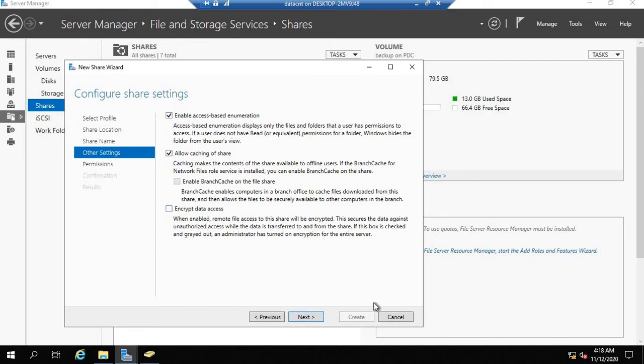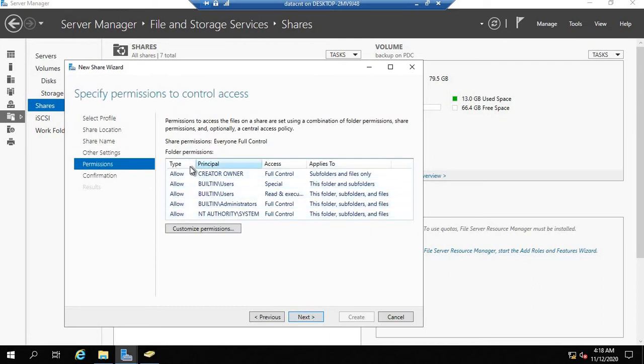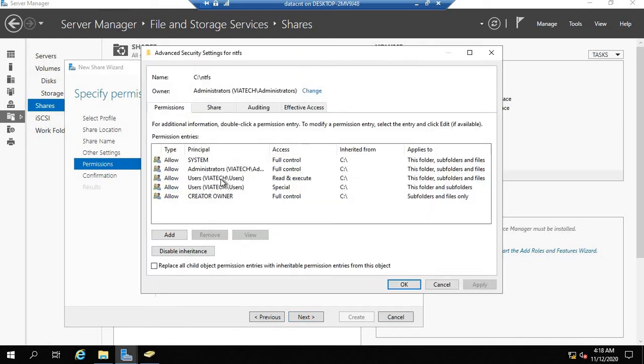And encrypt data access, it's your local environment. If you want to give it, it's okay, otherwise just leave it. So basically these 2 are needed. And next, now all these users have permission to access that folder. Do you want to give all of these people permission to access those folders? Obviously no. Then what is the next option? Customize. Now whom do you want to remove? Users, I want to remove.